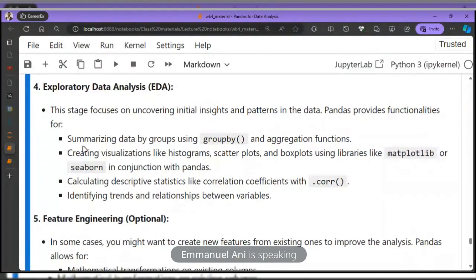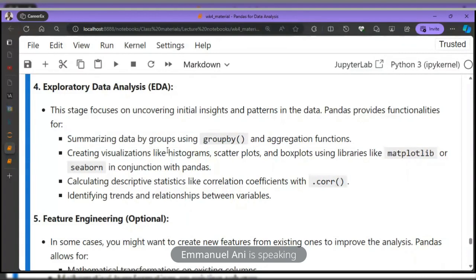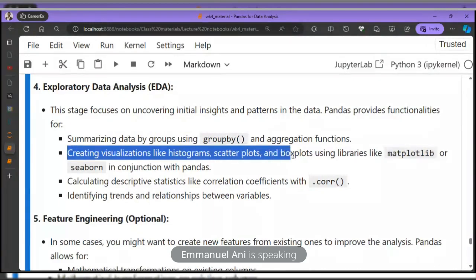Now, there are things that you can do here, and it's not possible to cover every single one of them. We're just going to go over the common ones that you would encounter during your data analysis, and give you an idea of the kind of EDA you'll be performing. As you can see here, you can summarize your data using groupby. We've not done groupby before, but you can also create visualizations like histograms, scatter plots, and box plots, right?